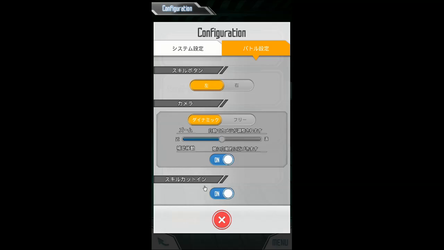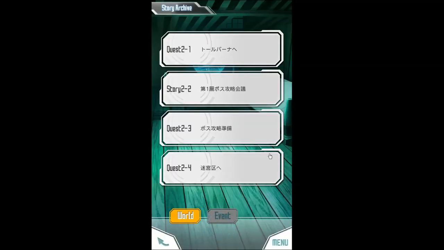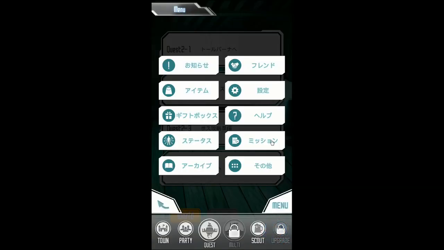All right, so maybe this skill cut-in thing is when you see, I don't think it's when you see the animation. I think the skill cut-in means the switch skills, maybe. I really don't know what this is yet. So far it's on. I don't want to touch it. Maybe if you guys want to touch it, then let me know. But that's it. That's the settings.